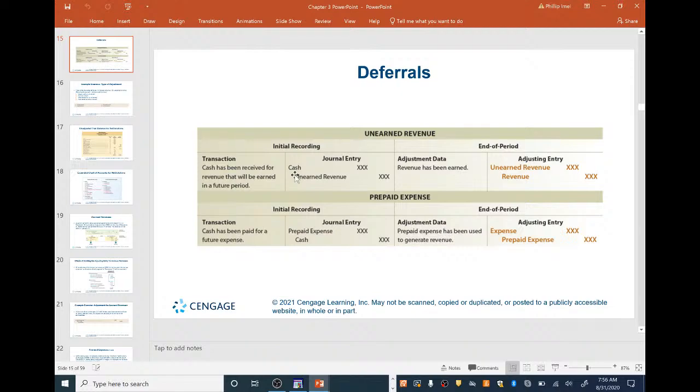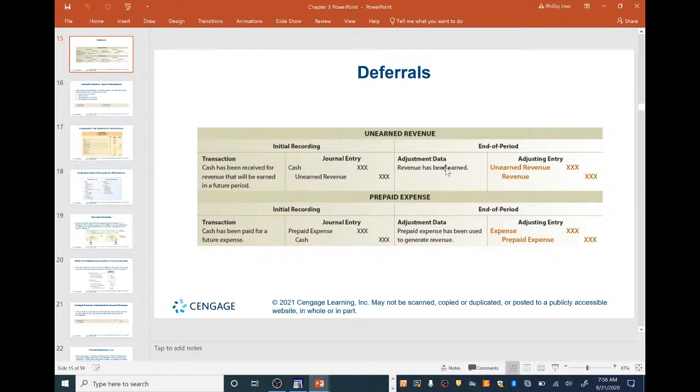It's an asset. It's increasing, so we're debiting it. But we also owe them the month of January's space, so we've incurred a liability to that tenant. So the credit side of that entry is going to be unearned revenue, which is the liability. Both of these are balance sheet accounts. Cash is an asset, it's increasing. Liabilities are increasing. Both balance sheet accounts.